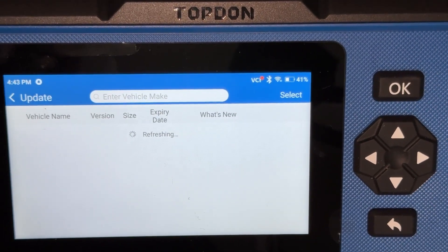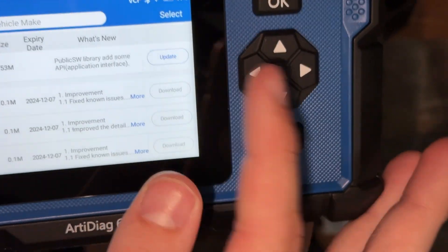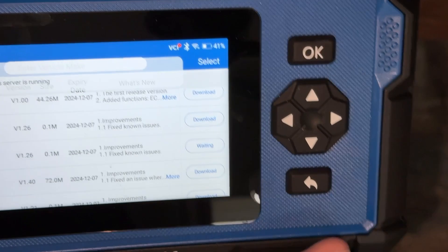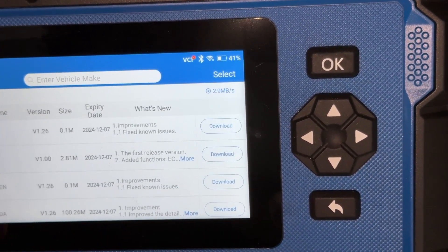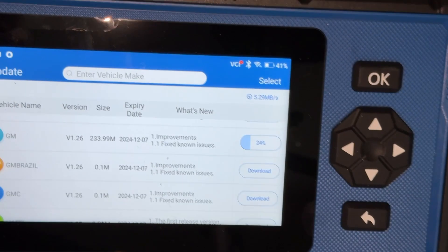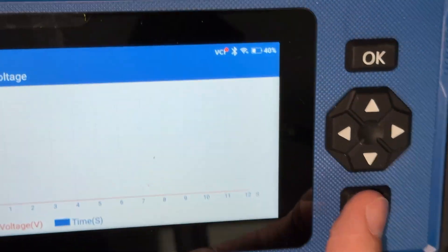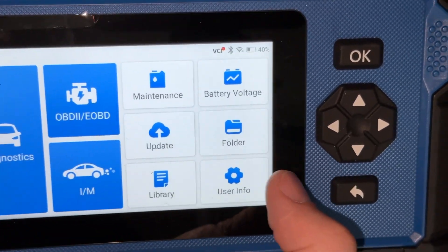Some of those are service resets or maintenance updates, so you can see which particular vehicle manufacturers have them available. Let's see — Common Library. I currently have a General Motors vehicle, so I'm going to do Chevrolet. It'll download the Chevrolet and General Motors at the same time. Once you click on that one, you can see it pulls GM, GMC, General Motors, Chevrolet — all the same thing on this system. Battery Voltage will show you the battery voltage with the voltage and the time. There's also a Folder, Reports, Quick Support, Chrome, and User Info.